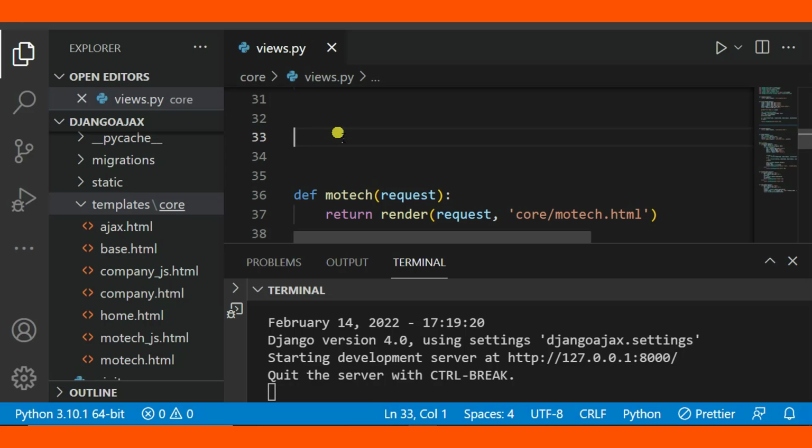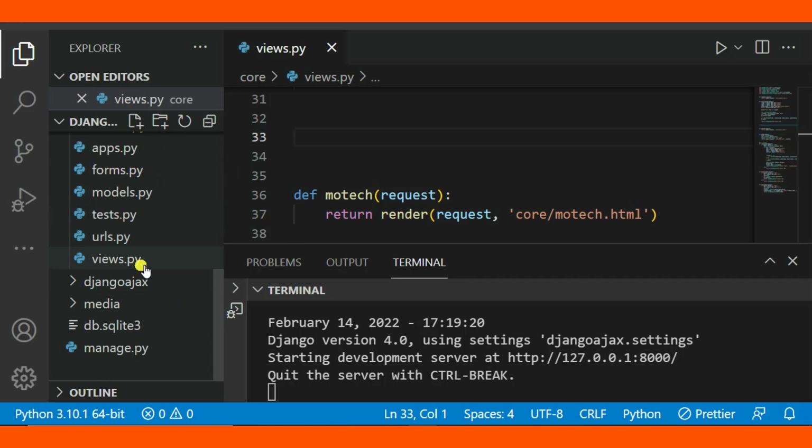So the name of my Django project is Django Ajax, and the name of my application is core. So I open up the core, which is my application. Then I'm going to the views file of core application. Then after, I should be able to create the Django view for rendering HTML page.